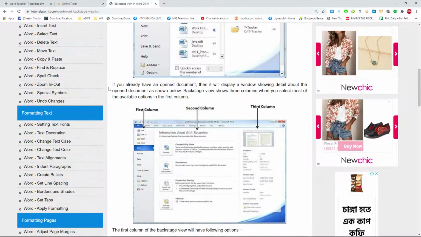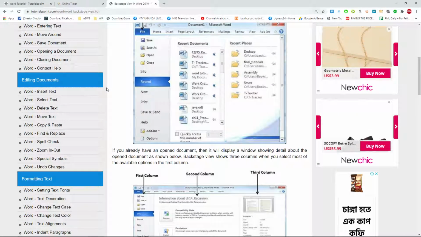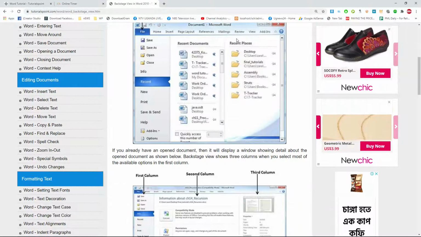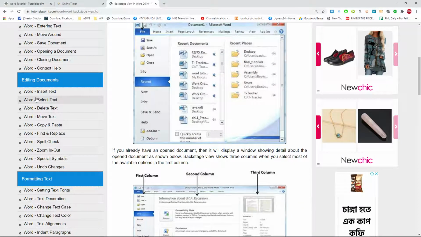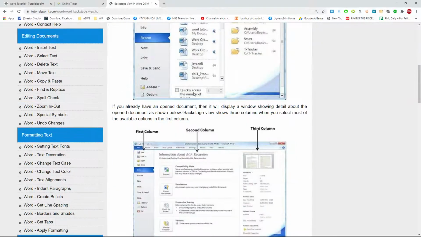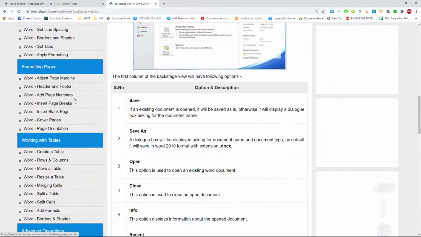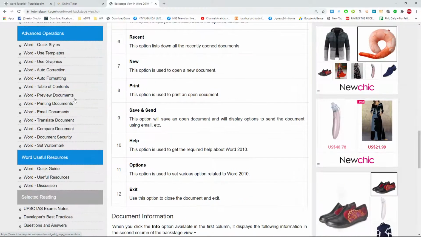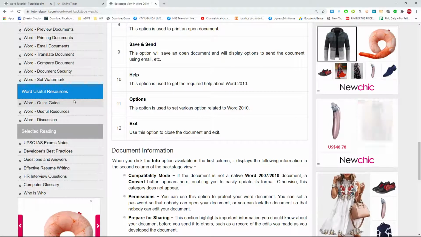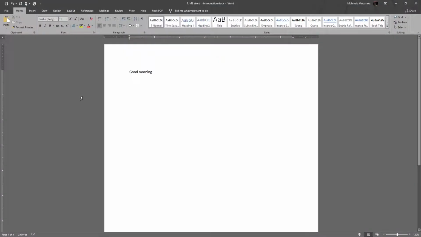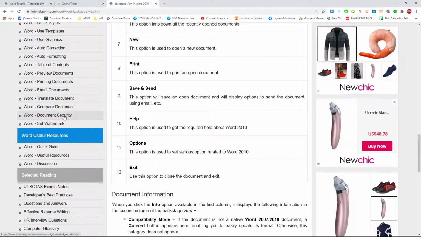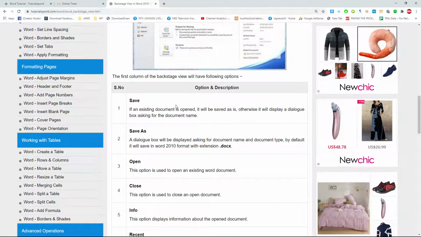So my question is that this place, is it all videos or is it the guideline? No, these are all just text. They explain step by step. Okay, not the videos. No video for now. They have a video. If you search their YouTube, you'll find their videos. Okay. So whenever you click from here, like Word document security, it will go directly to how to create the Word document security, to show the steps. Okay. Yeah. This is just like information there.